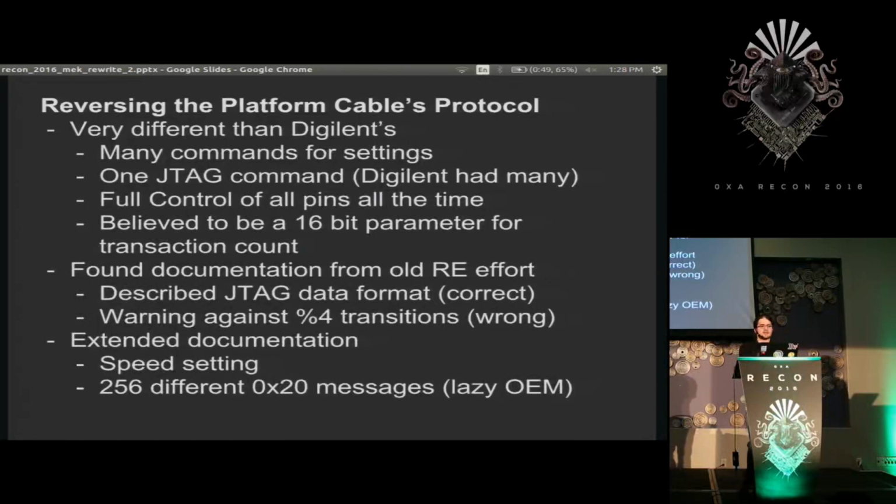First thing to note is that it's very different than the Digilent protocol. JTAG has two wires that you mostly want to write to and one you want to read to in a clock. And the way the Digilent protocol would have it is functions like write TMS, one of the pins, but that would hold TDI at one location, or write TDI, hold the other at one location, or write TDI and TMS, or write TDI, TMS, and read TDO. So just pretty much every combination you could think of.